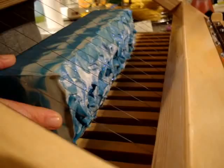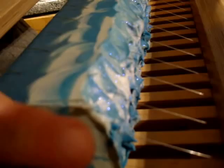Well, that's about right, I think. Line it up. You ready? Yeah. That's not too bad. I'm definitely having to press harder than I normally would.